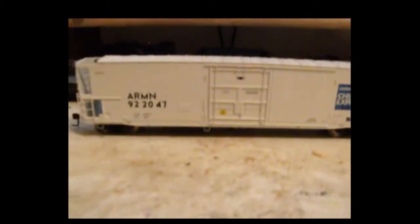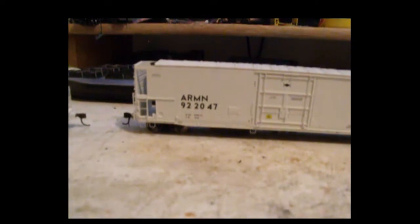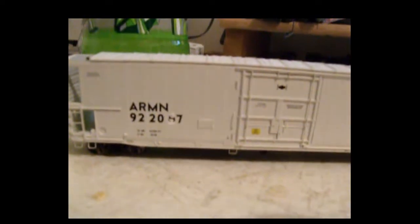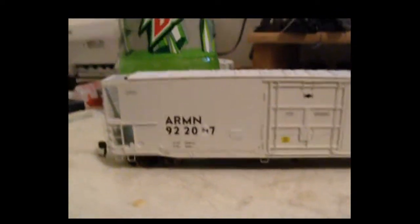If you notice, I'm trying to get in semi-close. This one is 92 to 2047 is the number on it. Now, this one here had the same number, and as you can see, it's facing the same way. I had some... it doesn't look great, but I'm going to see if I can get enough so you can see it. What I did is I took the 4 and I covered it up with white paint. I know it looks like kind of just a little mess there, and that's probably really what it is.